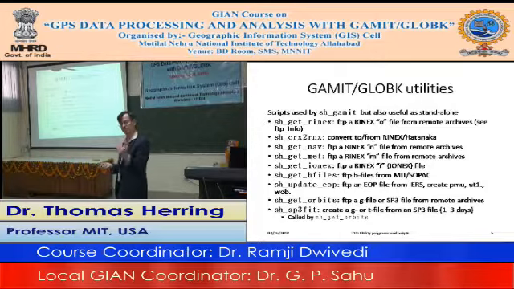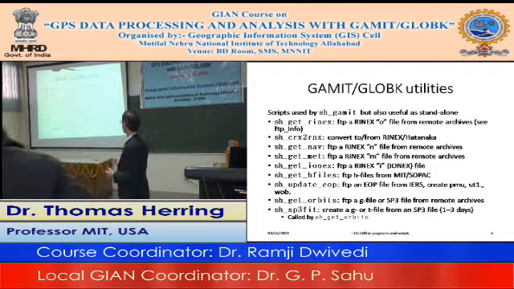We haven't used those, but they are very useful if you want to do the second-order ionospheric corrections that we were talking about the other day. When you run the kinematic program TRACK, they're also useful if you have long baselines. GetH files allows you to get the H files from MIT and from SOPAC. We were talking about those GLX files. You can get these directly with that script.